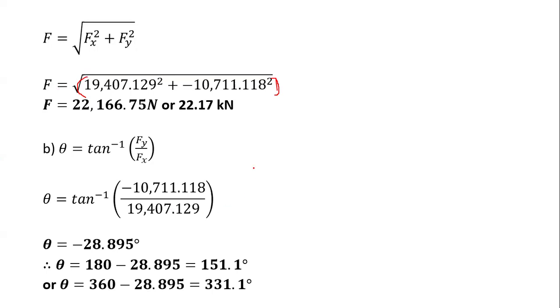Again, just as a quick reminder, where we are getting those from is from your trigonometry, where we said in the first quadrant, all of them are positive. Here it's only sine, which is positive. Here it's only tan, which is positive. Here it's only cos, which is positive. So that's why we said tan is therefore negative only in the second quadrant and the fourth quadrant. The second quadrant runs between 90 and 180. The fourth quadrant runs between 270 and 360. Hence, that's how we work out that one to come to our angle.